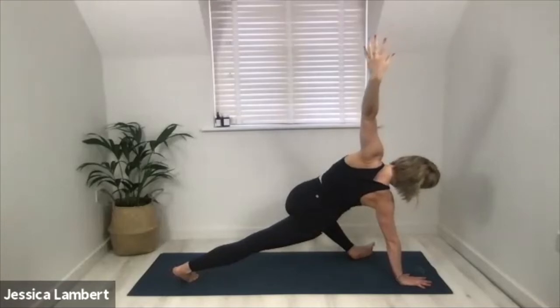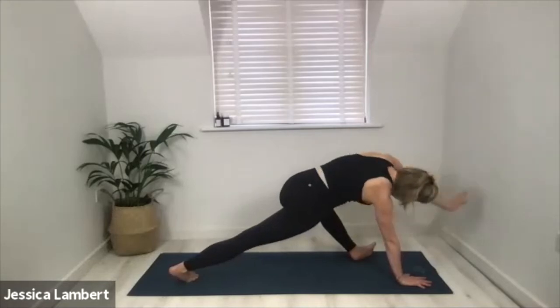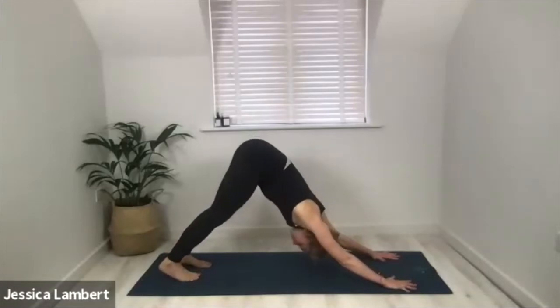Breathe here, 3, 2, 1. Slowly bring that left hand down. Step back into downward facing dog. Big breath in. Big breath out.